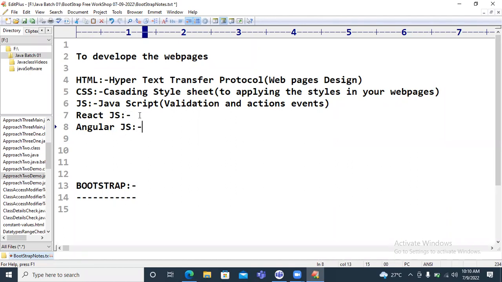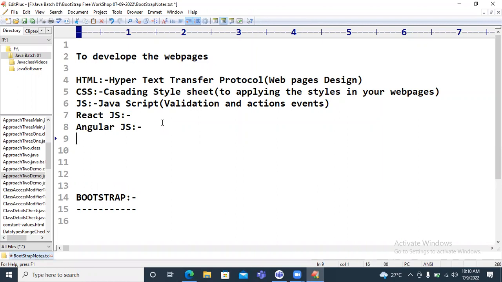You can work with a set of libraries if you want to develop application designs in a very fast and effective way. I'm not discussing this right now, but you should get to know what React JS and Angular JS are. These two are also front end technologies, used to develop web-based applications.